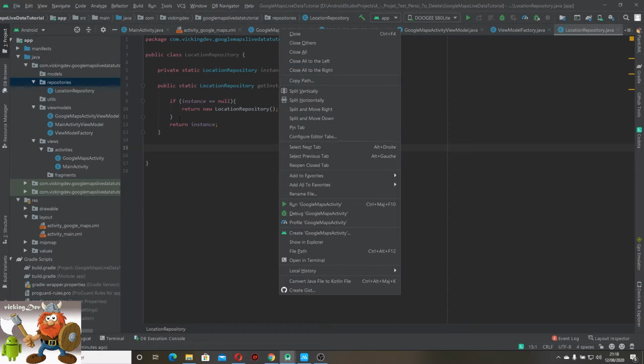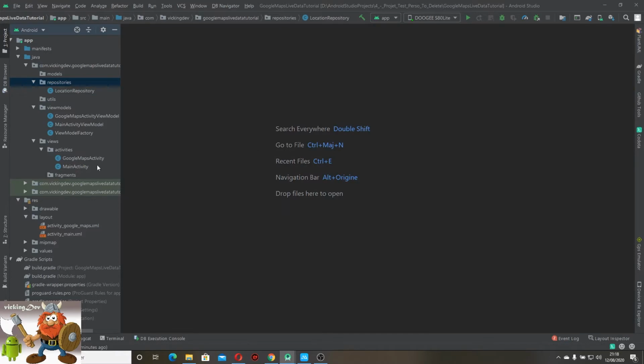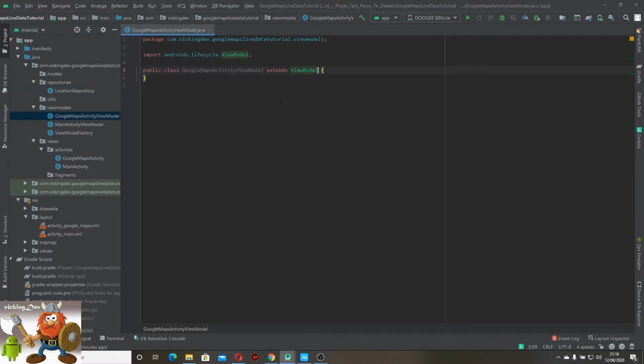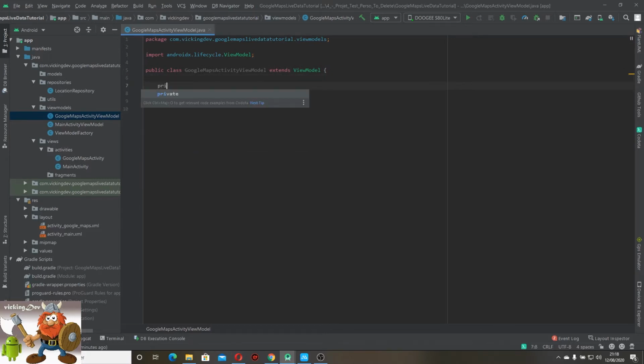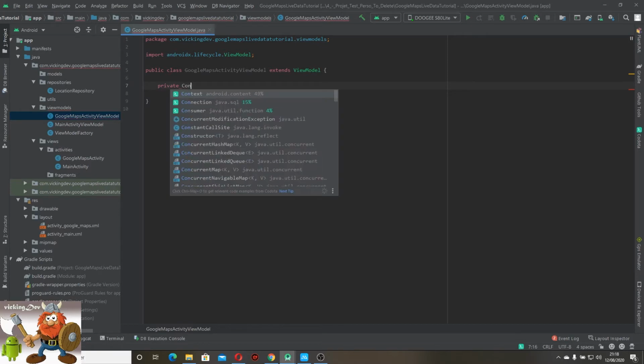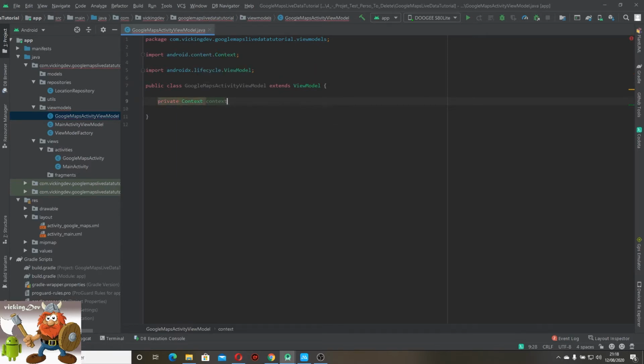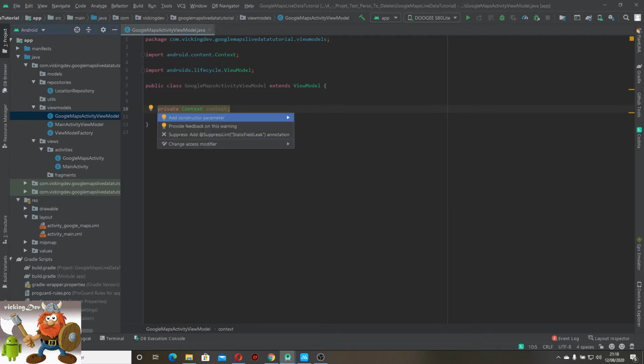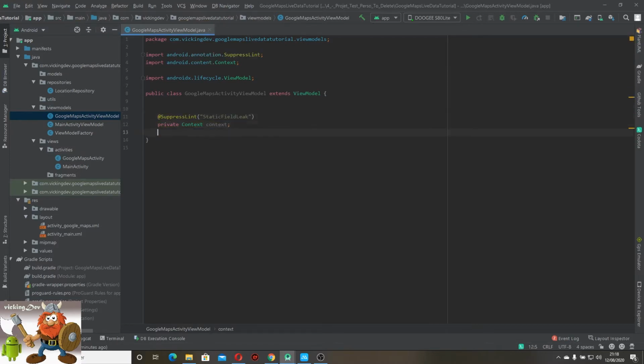So let's declare the location repository inside the ViewModel. Let's close it. It's better like that. So in this one we've got the context, okay like this.